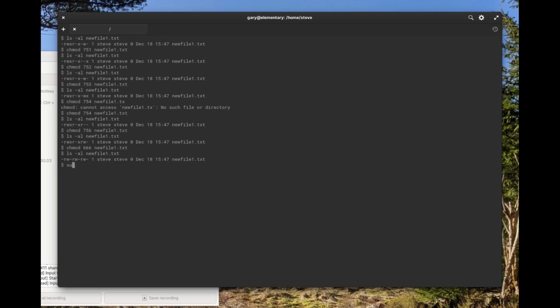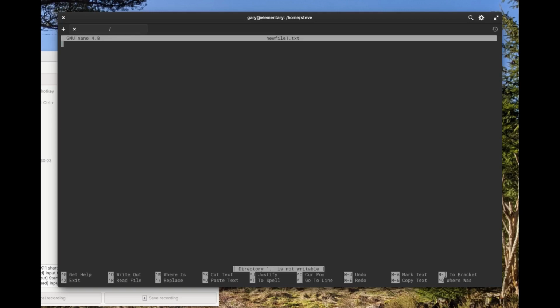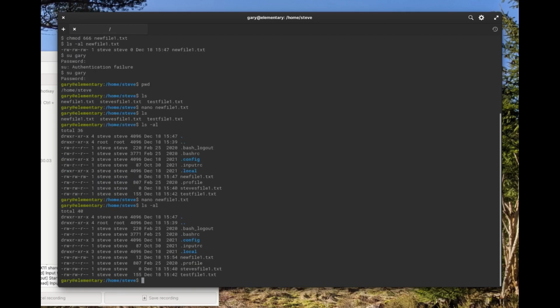So if I now switch back to Gary, I'm still in the Steve folder, so I can now nano new file 1.txt. And what's interesting here is I can actually add some text to the file, and as you can see, it's now got text in there.